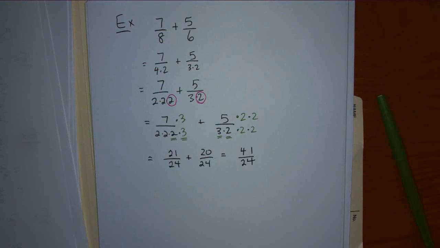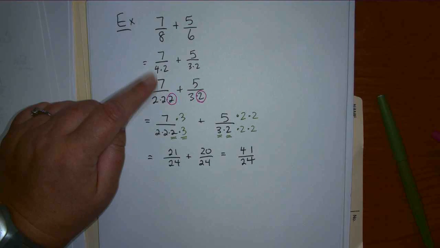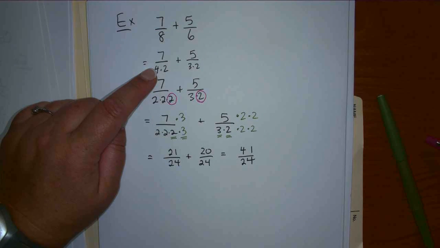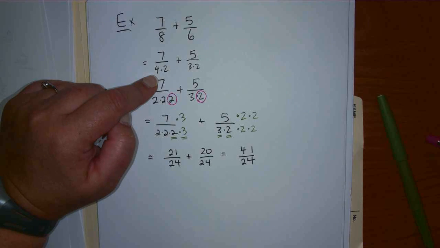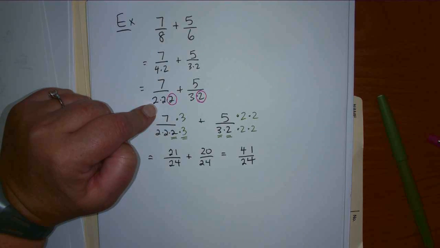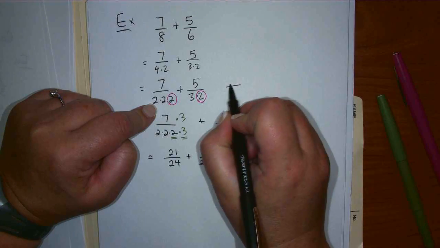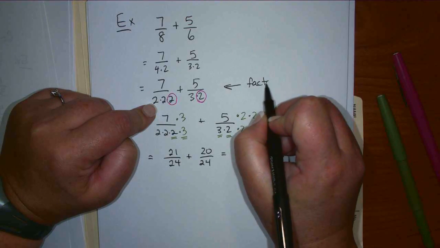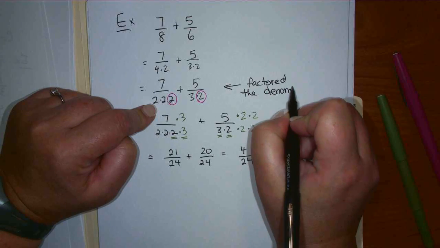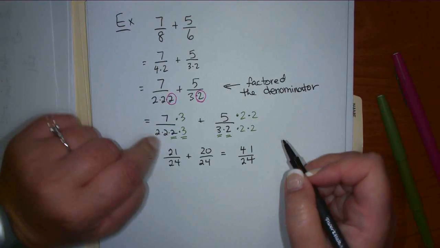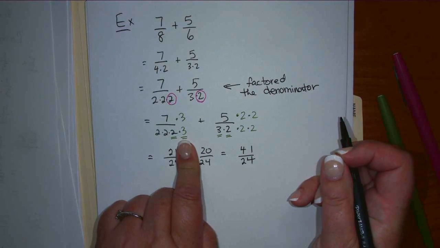So tell me the steps that I did here, because even though you don't quite do this when you're just doing numbers, when we do it with variables, we have to do these steps. So what was this first step? What do you call it? Factoring. So I factored the number on the bottom and factored it again until it was in its smallest factors. So this I factored the denominator. And what could we call this step? What did I do here?